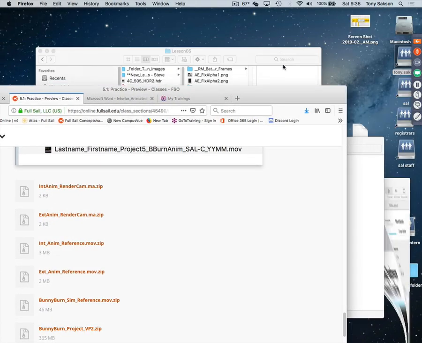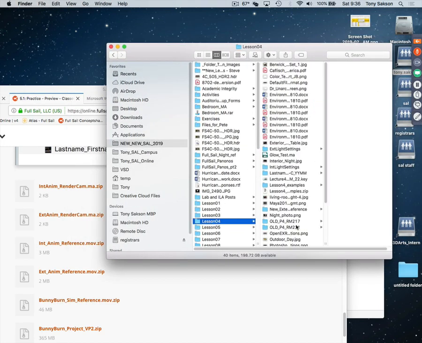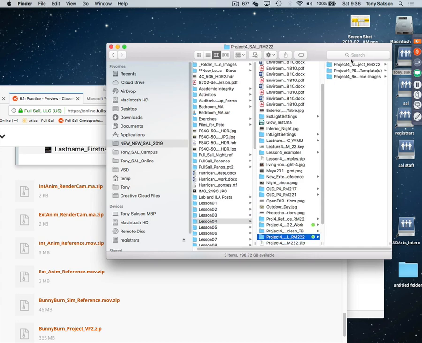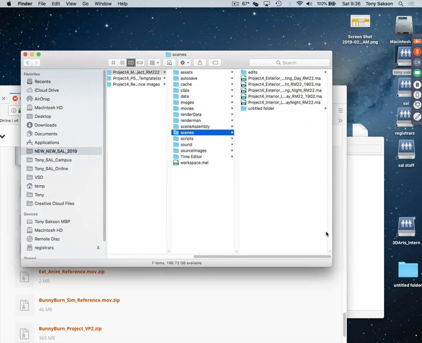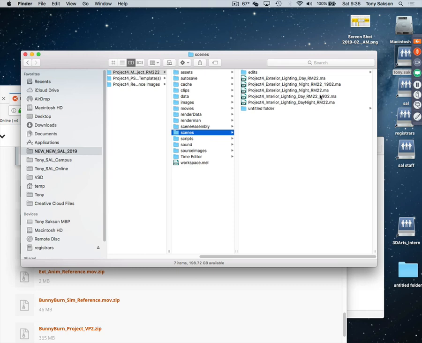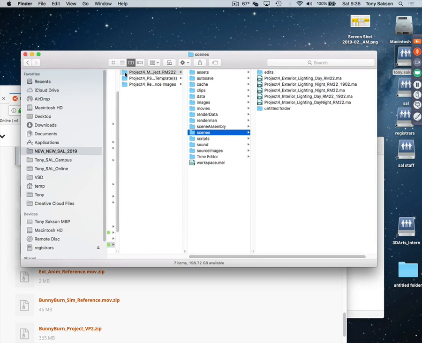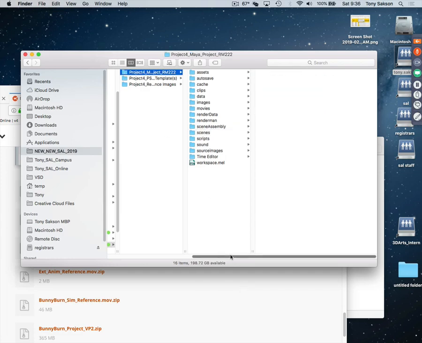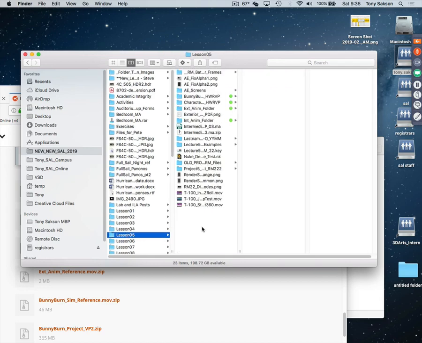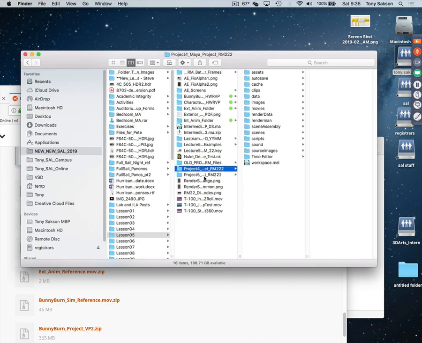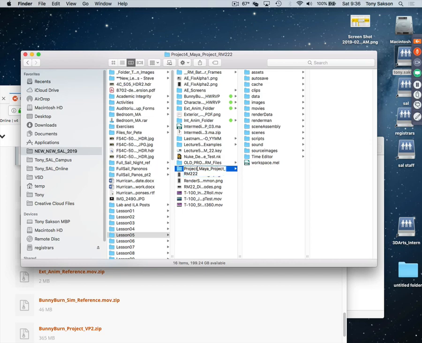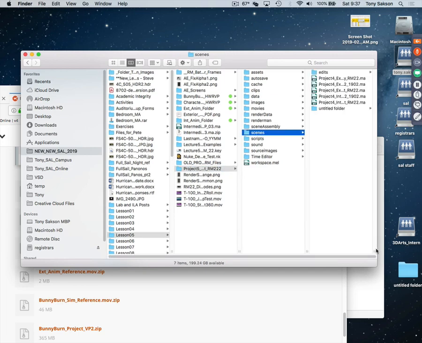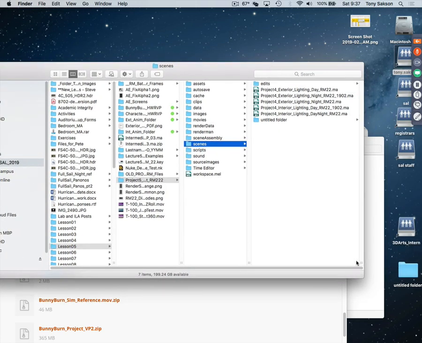So basically, you want to do something like this. So Project 4 right here. Here's my Project 4 right there. Got my, let's see, 2019. Yep. So what I'm going to do is take this folder, copy it, and I'm going to pop it into Project 5, paste it, and this will now get changed to Project 5. I've got a separate folder for my Project 5. In here, I am going to change my Maya scene file as well.